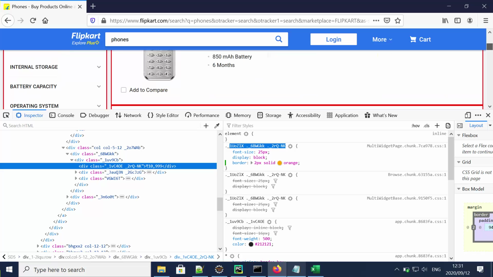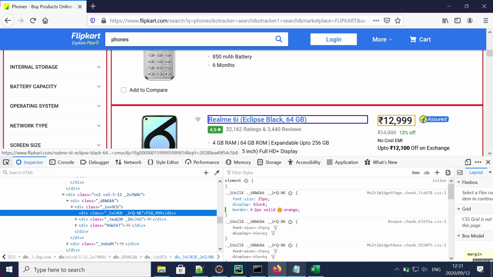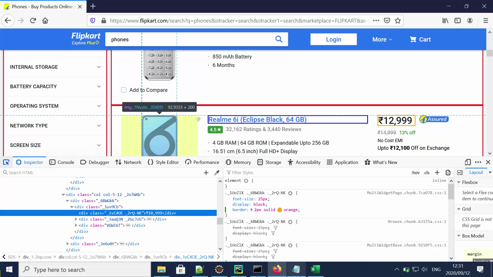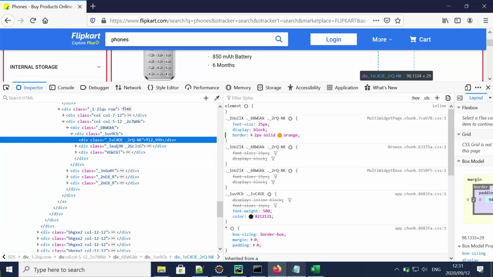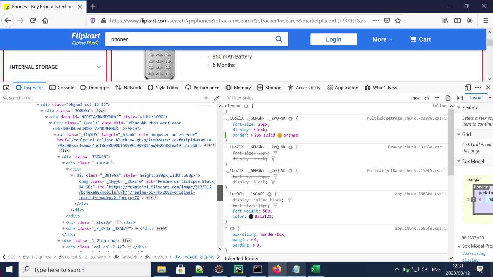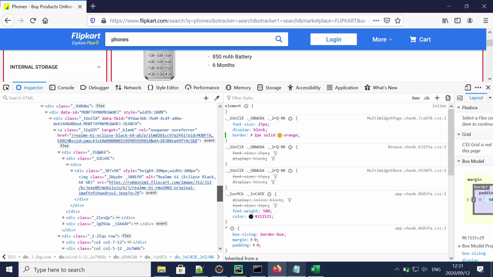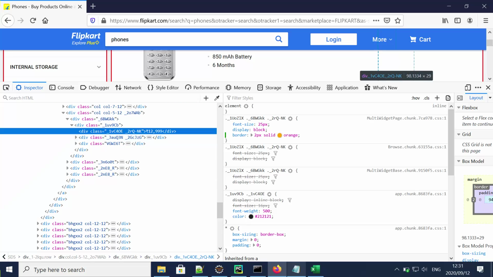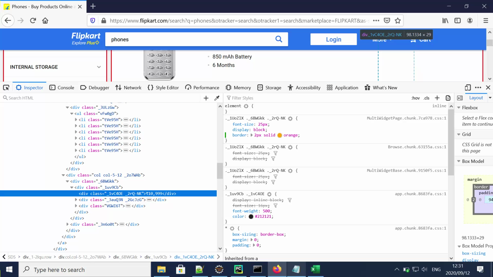So if I scroll down and inspect this particular class, select this, go here and scroll up. Now you can see this is the price name, and again if I scroll up you can see this is the price. See the div tag, they both belong to the same class. The price section has got the same class. Over here you can see it's underscore 1VC40E. If I go back and scroll up, it's the same class.